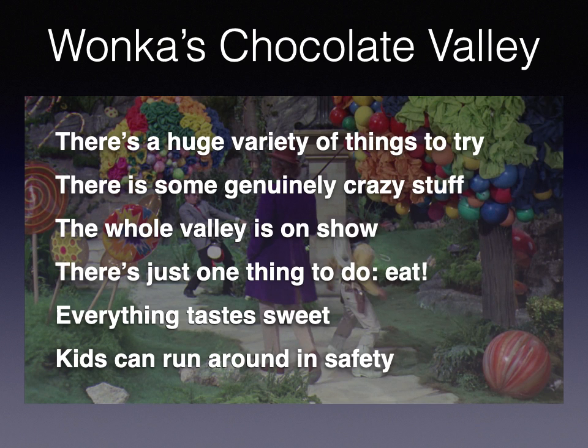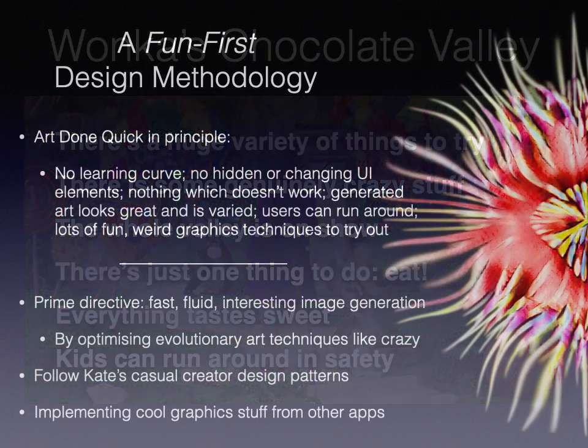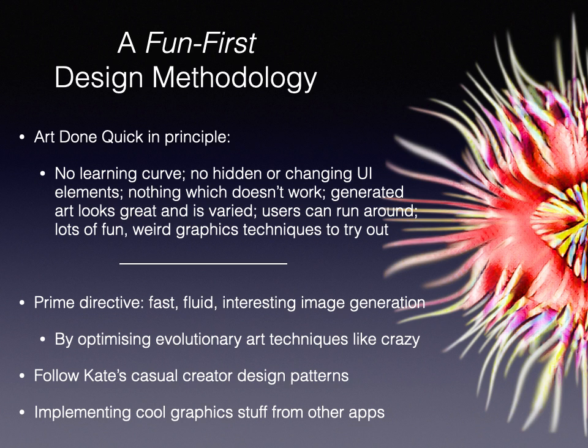So this is what I want for Art Done Quick. I don't want it to be some kind of Zen-like mind palace casual creator. I want it to be a riotous food fest of a casual creator. So in principle, for Art Done Quick, I don't want there to be any learning curve, no hidden UI elements or elements which change in different contexts. There should be nothing which doesn't work.